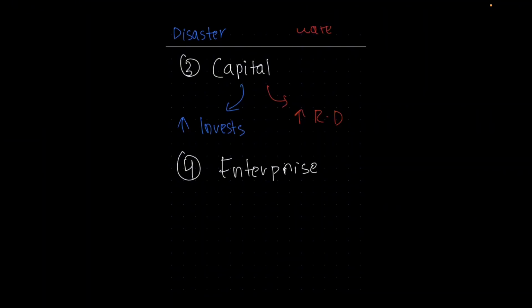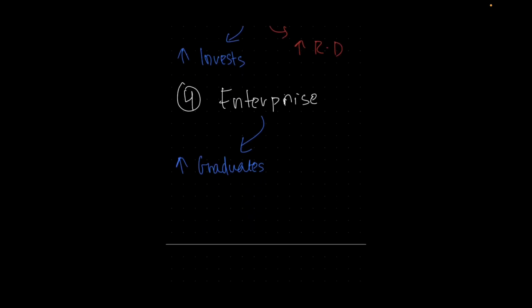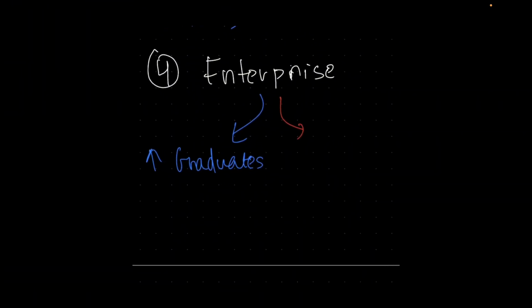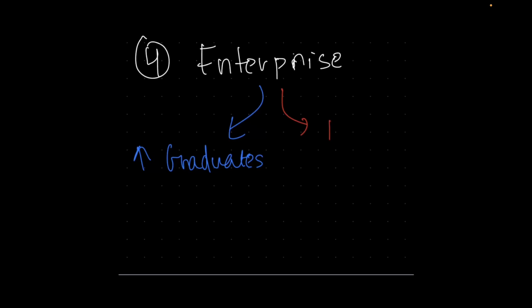Moving on to the last factor of production, enterprise. Now, the quantity of enterprise again depends on the number of graduates. So if the graduates increase, by graduates in this case I mean graduates from degrees in business perhaps, but that really doesn't matter. That could be anything in today's world. Now looking at the quality of the entrepreneurs that come out of universities. Now that really depends on their education, perhaps their experiences and all those factors.